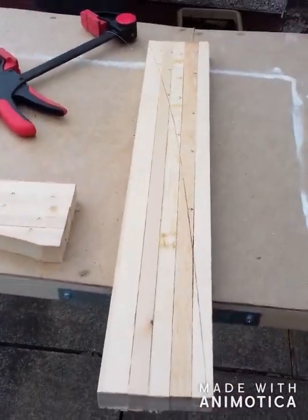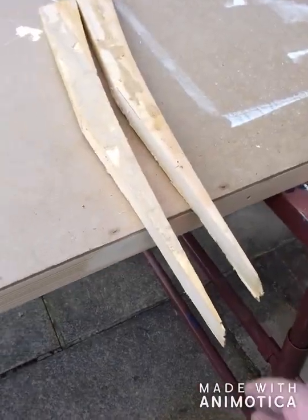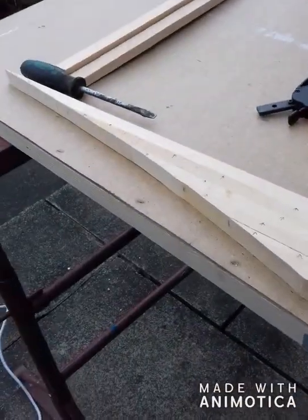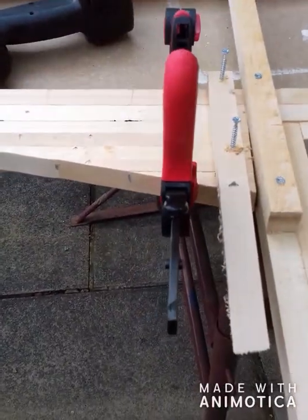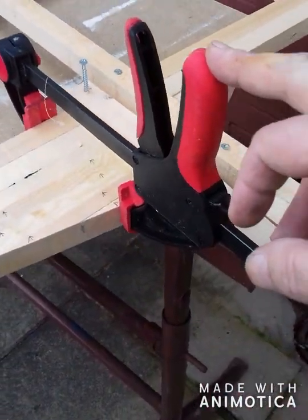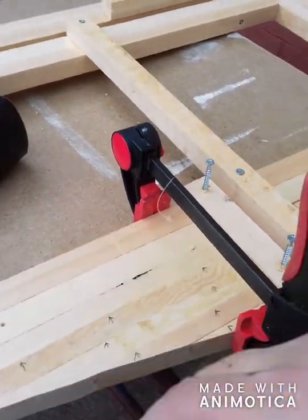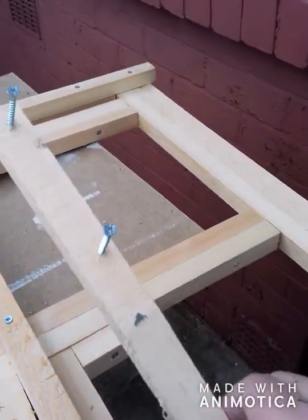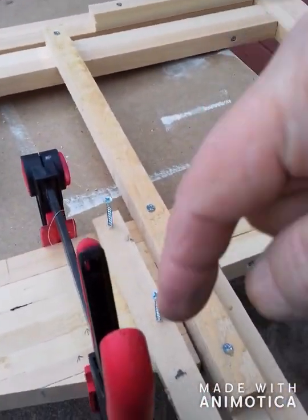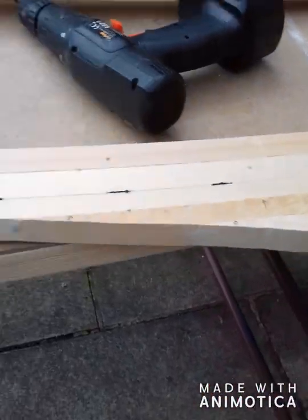Right, I'm going to get on with this now. Just a little bit of a tip for you. I only have one clamp, so clamp it together, get a piece of wood, and basically screw it to hold it closed, and then use the clamp on the other side. It's just to get you short clamps.